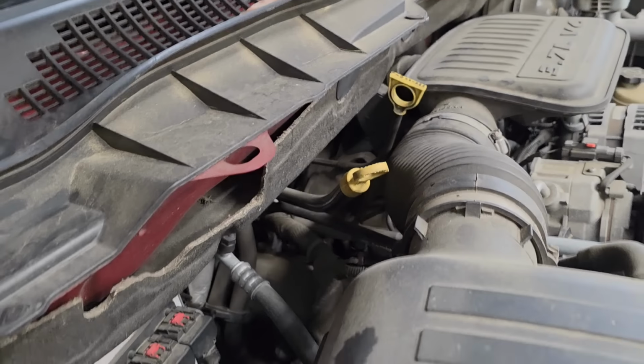What a sorely underpowered vehicle these things are with a 3.7. The 3.7 was underpowered in anything it was put in, from the Jeep Liberties to the Dodge Dakotas and stuff like that. I could just imagine having one in a Ram. Woof, I couldn't even imagine having to drive something like this every day.